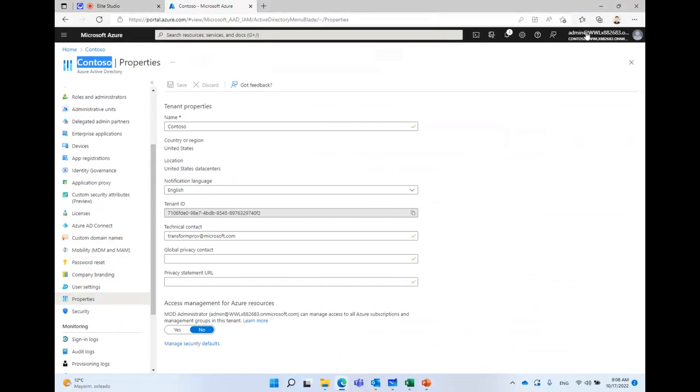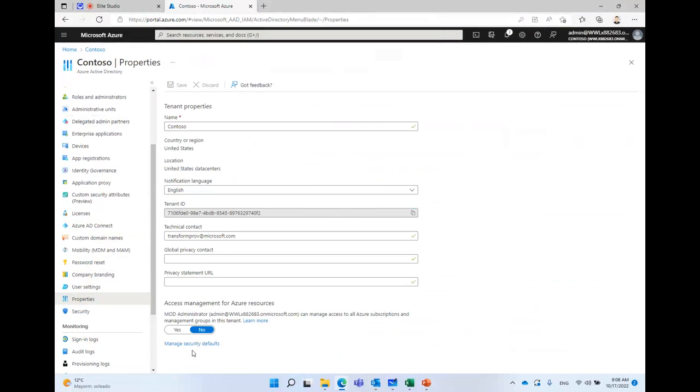It's here, WWLX whatever. So the name wouldn't change the domain. There's no way to change the domain name. So in case you don't like it, the only way is to create a new one. This name that you would change is only the name that is shown here.